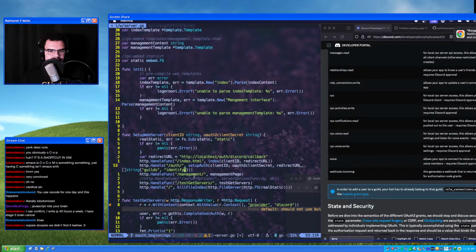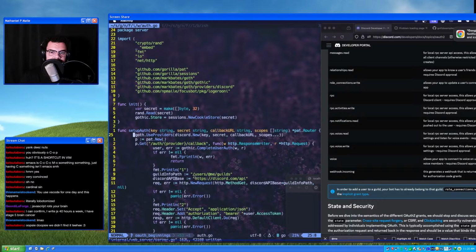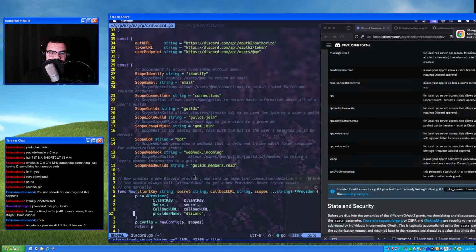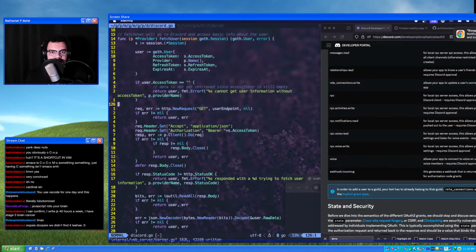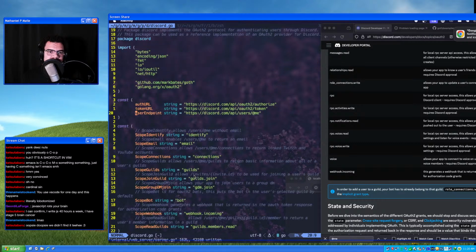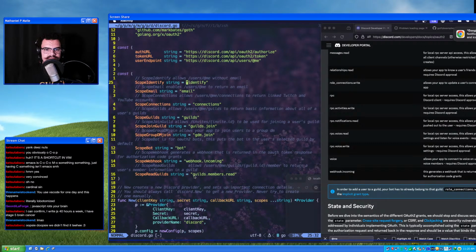But if we go into the code inside of setup auth that Gothic is using, discord.New, this thing. Yeah. We can just find how exactly they're connecting to the thing. Yeah. New request user endpoint is discord.com/API/users/@me. So we'll just yoink that. What's all this stuff? Scope identify. Yeah, they've defined all the scopes that matter.